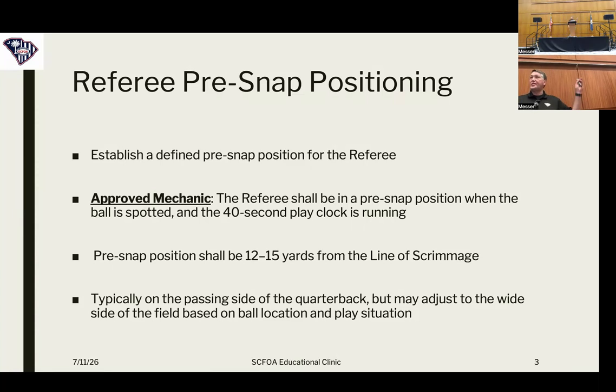Referee pre-snap positioning. Establish a defined pre-snap position for the referee. The approved mechanic was the referee shall be in a pre-snap position when the ball is spotted and the 40-second play clock is running. Pre-snap position shall be 12 to 15 yards from the line of scrimmage, typically on the passing side of the quarterback, but may adjust to the wide side of the field based on the ball location and play situation.